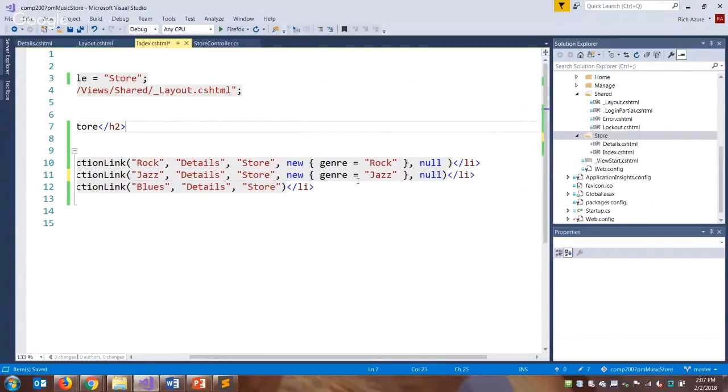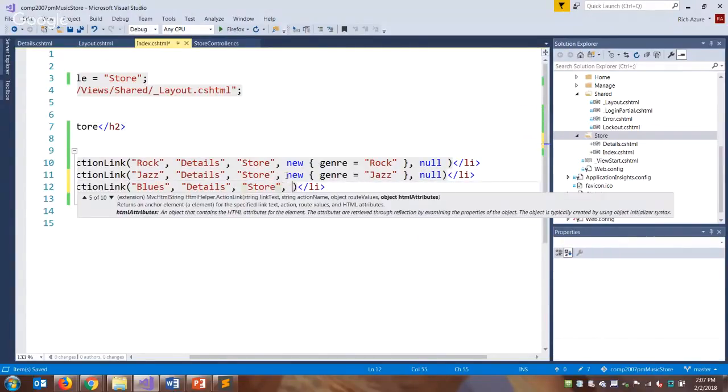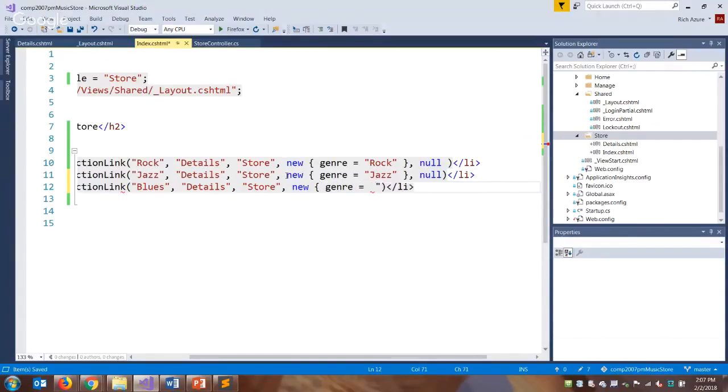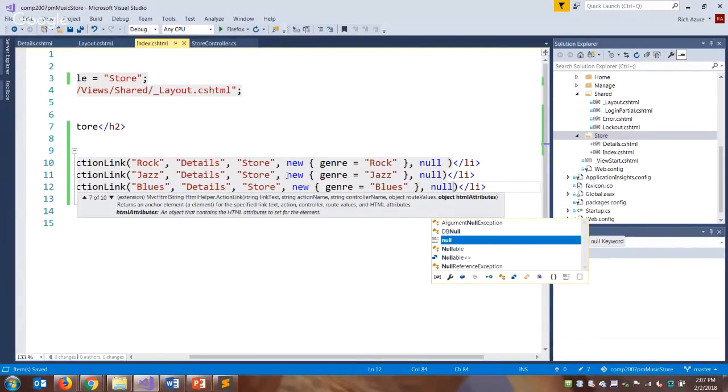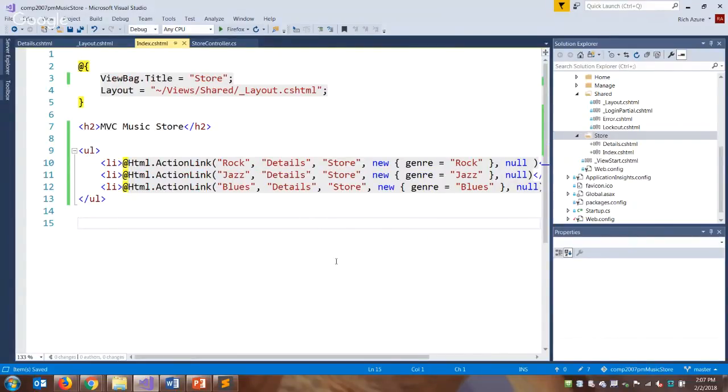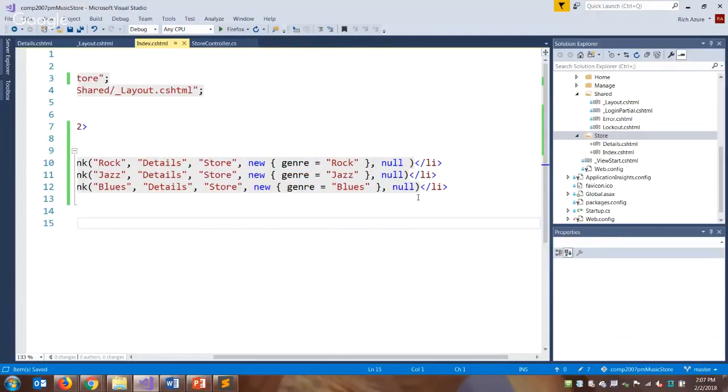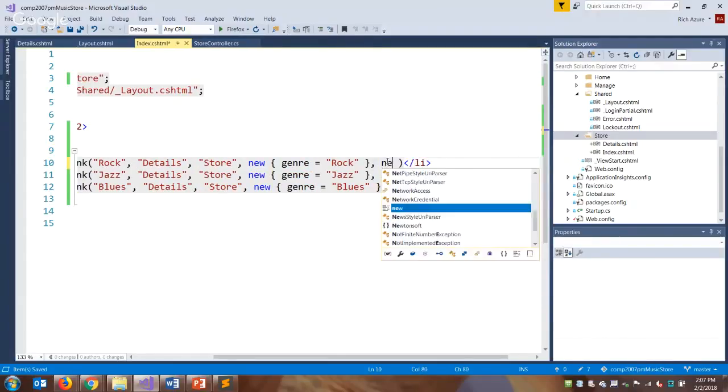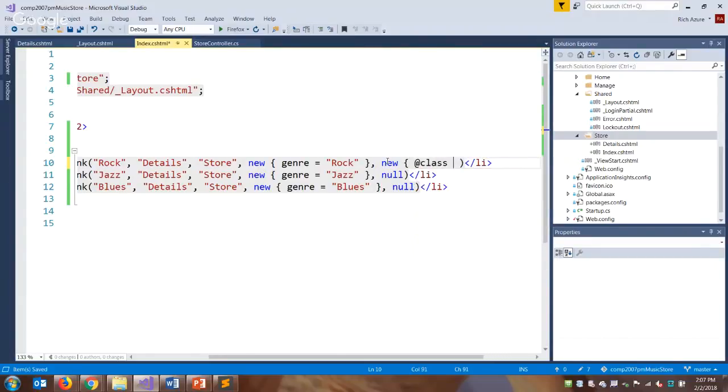We won't bother passing in any HTML attributes. You define a class, like what you do in Bootstrap, where you define multiple classes in that definition. Yep, we could. We're not limited to a single class. All you need to do in that case would be something like this: if we wanted a class, you'd say new @class equals, then you could have A, B, C. You could attach multiple classes to that object that way.